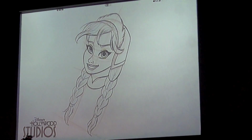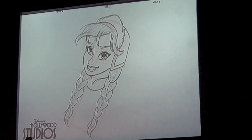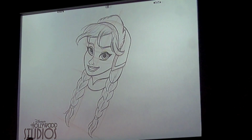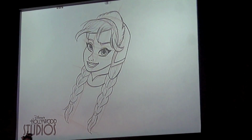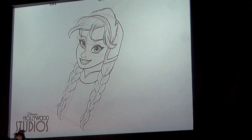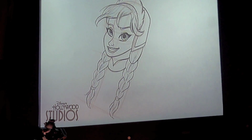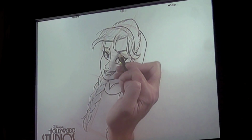If you haven't seen the film, go onto YouTube, type in Let It Go from Frozen. We put the entire song from the movie in full HD on YouTube. I dare you to watch that clip and not immediately get in your car and drive to a movie theater to see what it's that good. Phenomenal. So definitely check that stuff out.